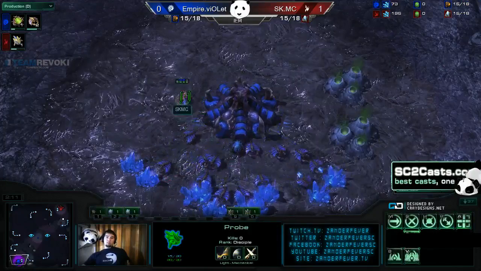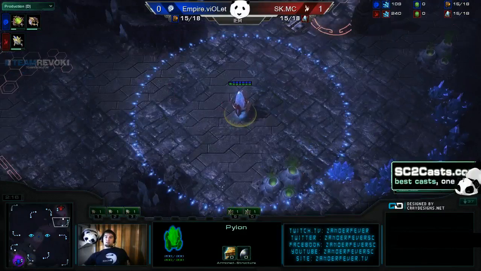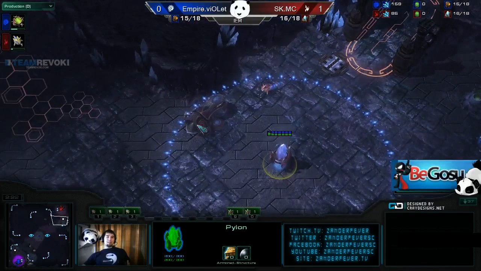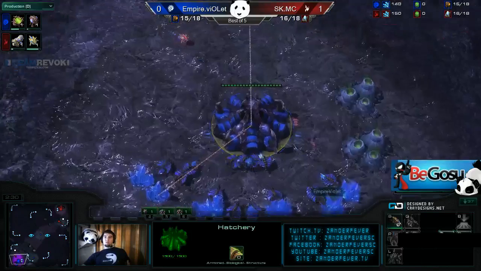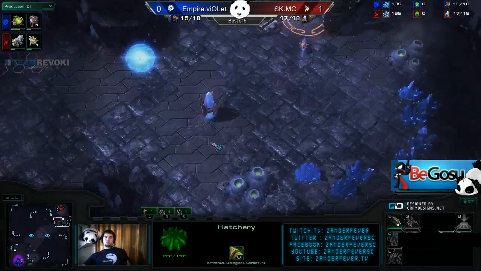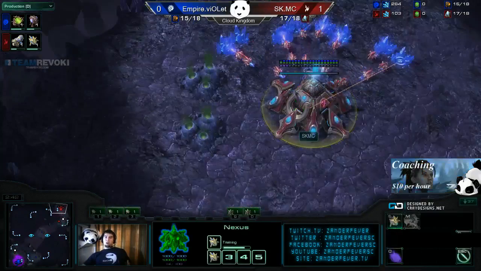But you can see MC is still trying to be annoying with the probe. Notice no forge has been put down yet. We might see a forge now after seeing that he can't get away with a nexus first. He knows it's not 6 pool. He's not exactly worried much beyond that, so it's probably not going to be a 15 forge, more like a 17 or 18 nexus. We did see him go for the 18 nexus in that last one, which is still perfectly fine.